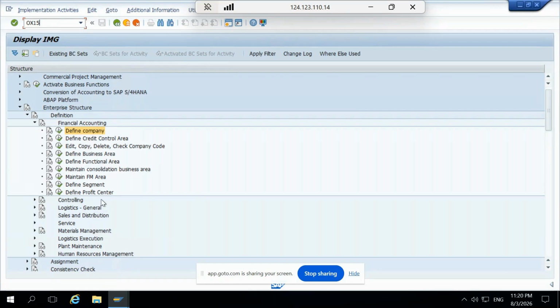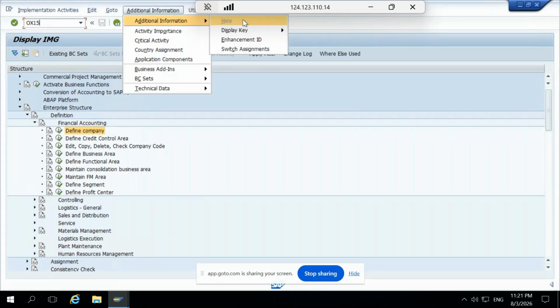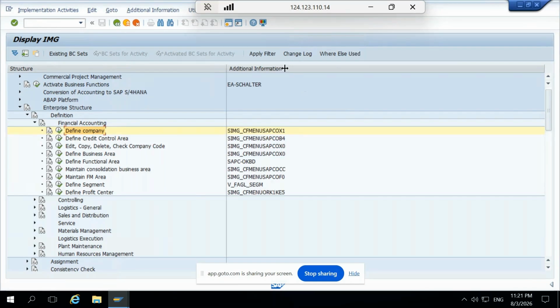Or you can go to information, additional information, display keys, IMG activity. And now, what is this? This last 4 digit, you see OX15. It's a trick.